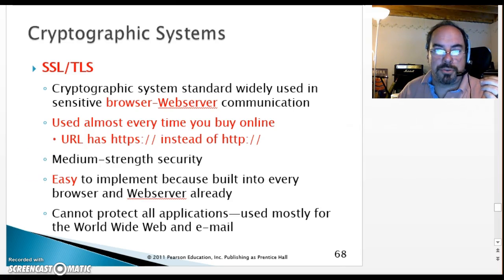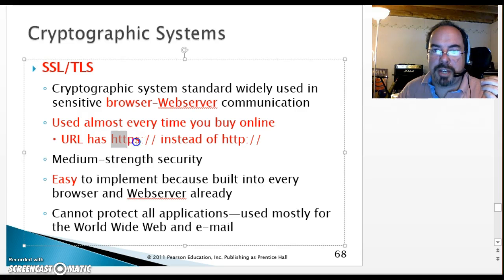In this chapter, I do want you to be able to just recognize the HTTPS. Whenever you see that, the S is for secure. It means you are encrypting using SSL/TLS. TLS is the new term, but everybody still calls it the old Secure Socket Layer, SSL, term just because we're lazy. This is probably the easiest form of security to implement because it's built into every browser and web server. It's just a matter of turning it on.